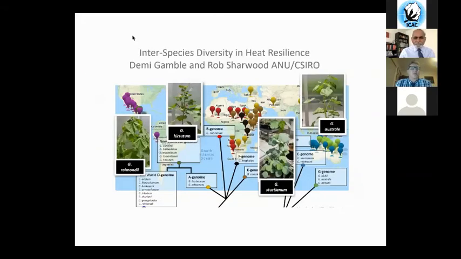And we've already seen in the chat today the opportunity to exploit and take on native species. We have some studies going on screening a range of native species across Australia and throughout the world, seeking that diversity in Rubisco. We're having some success, seeing that there are some great opportunities there. Rubisco in some of these species has much more resilience to heat.